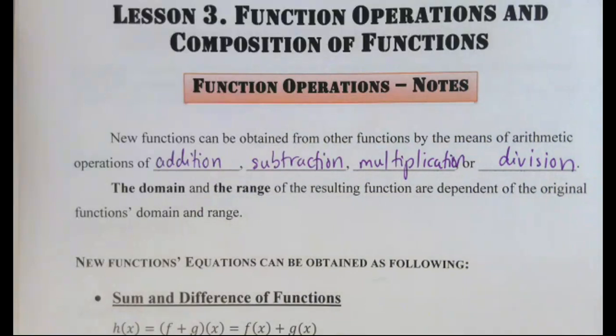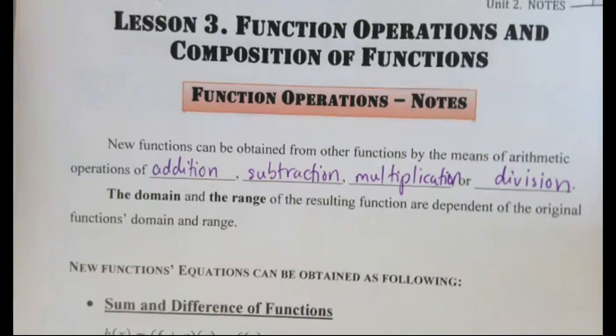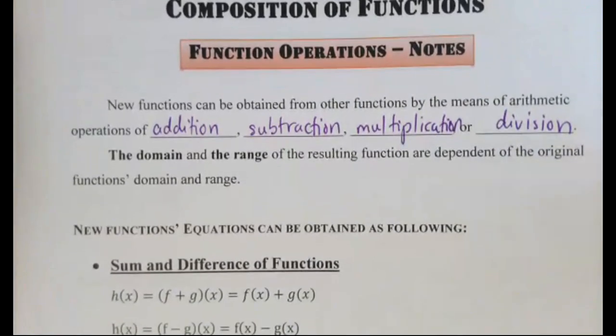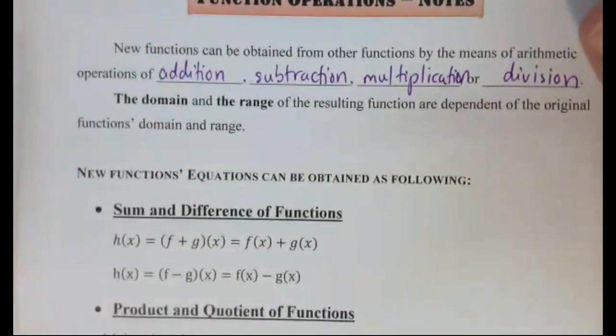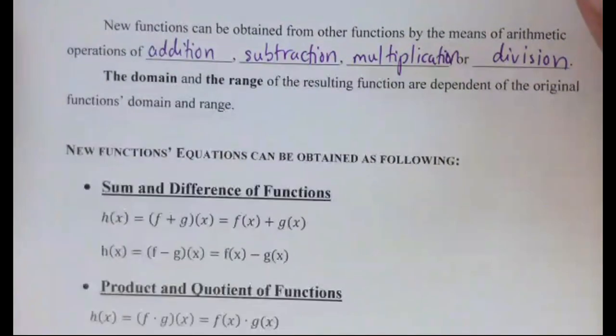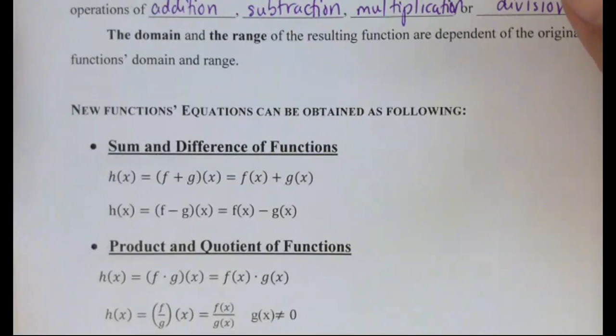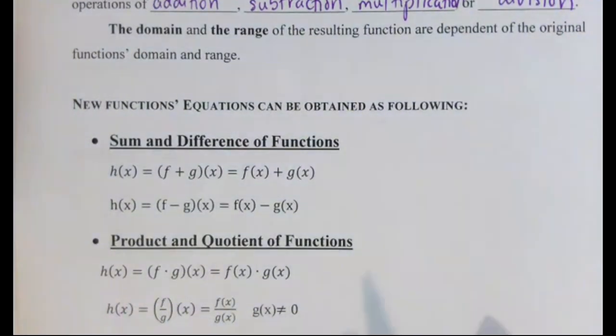on those new functions. Or when we divide functions, then we have to restrict the domain because we're going to divide by a function and we cannot divide by 0. So we have to make sure that we exclude those values from the domain. So we will go over those situations together. Now let's have a look at new functions, equations, and how we can obtain them. And you have some notes here for that.